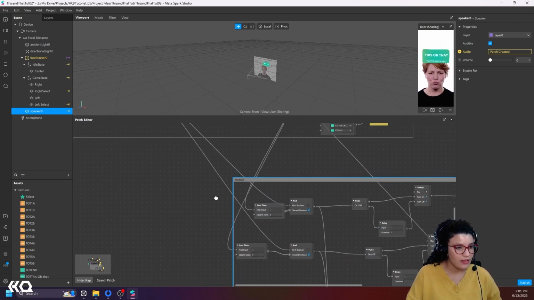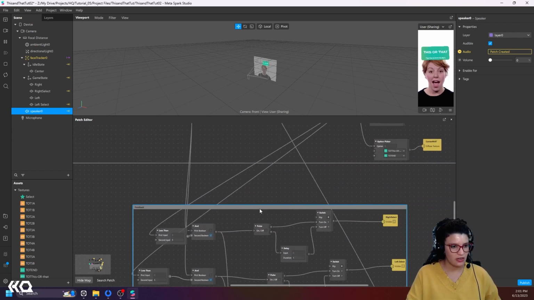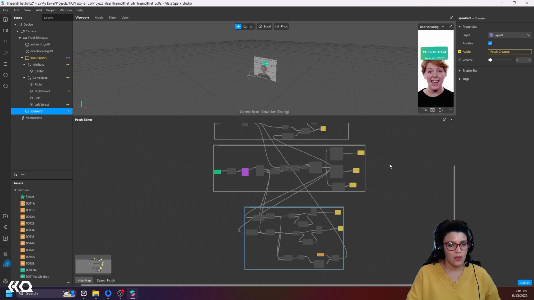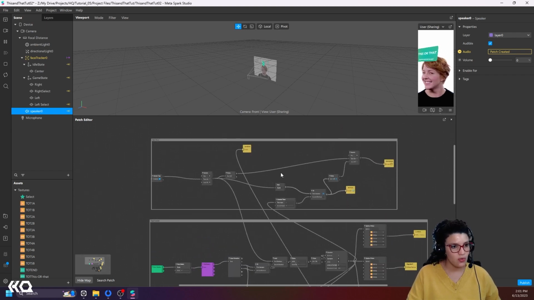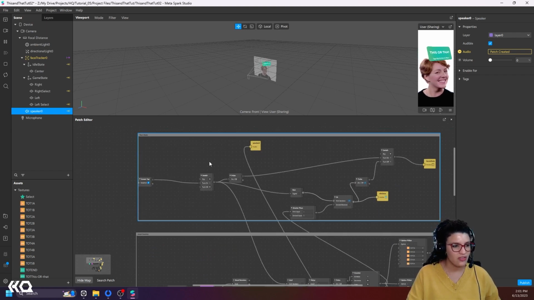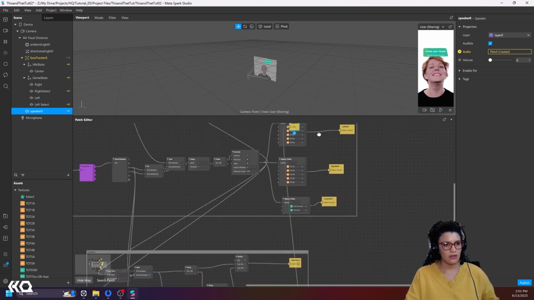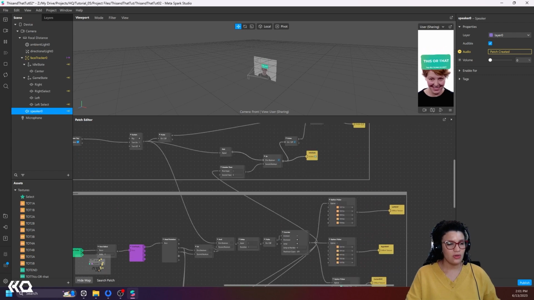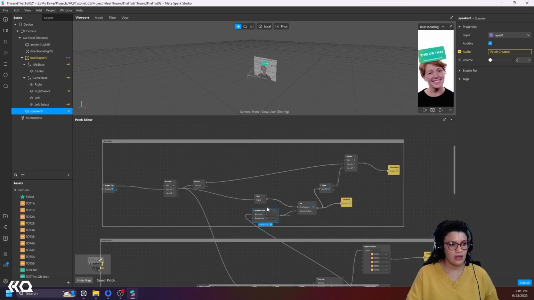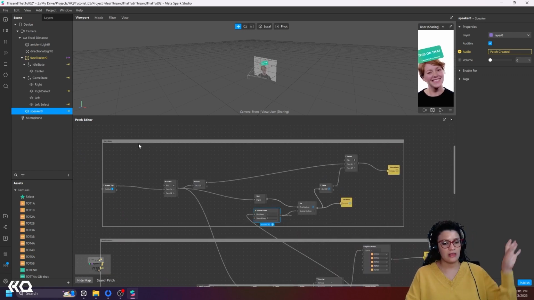So like that, I have a little bit more of organization. And this is the first level, and this is super useful. The other thing that you can do as you work on this is create groups. Let me put this down. What you can do is start creating groups, and grouping basically creates inputs and outputs.